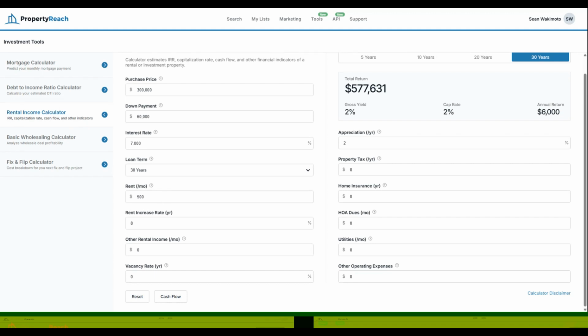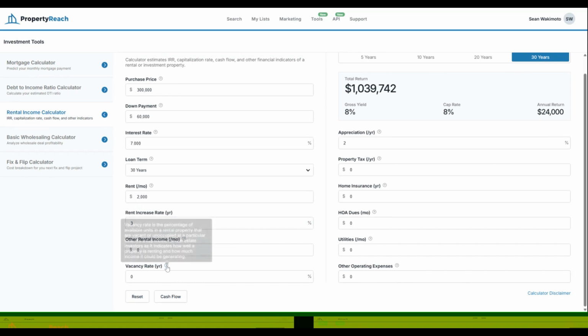For rental income each month, I'm just going to put in $2,000. Now, typically when you're a landlord, you will increase the rent each year. So I'm going to be a bit conservative here. I don't know what the market's going to do. So a conservative number I'm going to choose will be 3%. Another good number to use would be 5%. Other rental income, this would be things like laundry, storage, parking fees. We're going to leave that at 0.